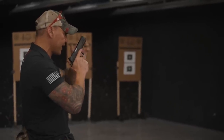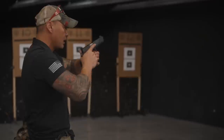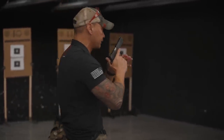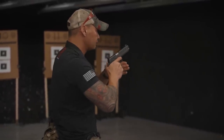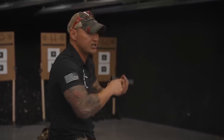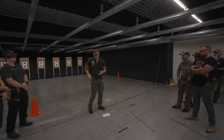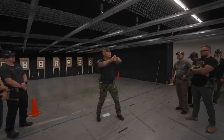See, look at the sights. I'm leveling the gun. See how it's level right here? Some of you advanced shooters do this. Look at my head. You're dipping down to the sights of the gun. No, you don't dip down to the sights of the gun. When you dip down to the sights of the gun, what happens?